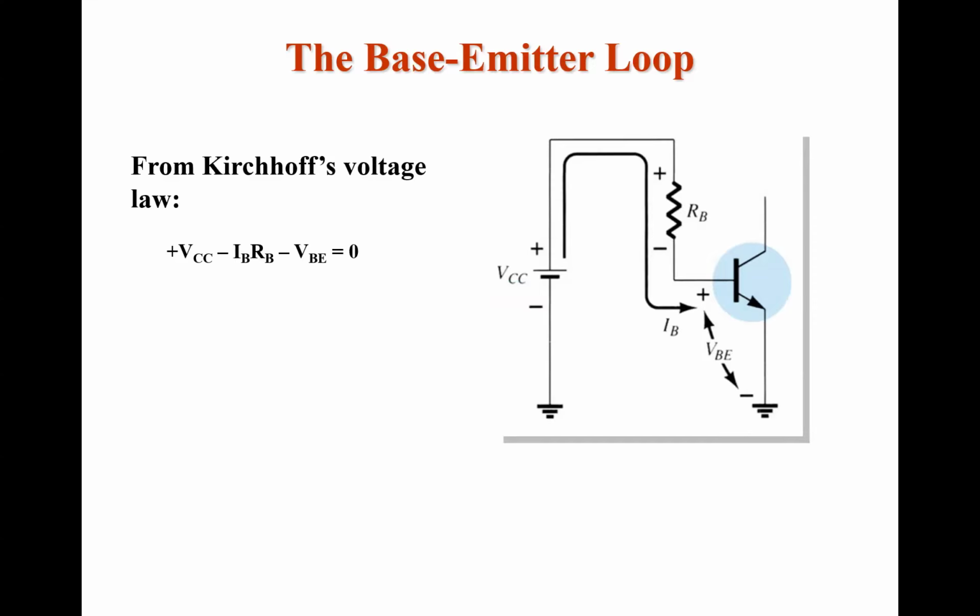Here, by applying the Kirchhoff voltage law at the input side, VCC minus IB RB minus VBE is equal to 0. This is the Kirchhoff voltage law applied on the input side. Already we know what is KVL. The algebraic sum of all the voltages in a closed loop is equal to 0. So based on the concept, we apply the KVL equation at the input side. From that expression, we determine the base current IB is equal to VCC minus VBE by RB.